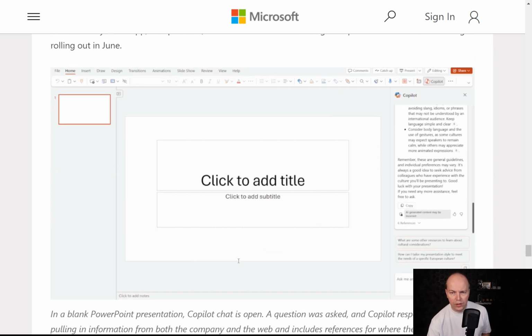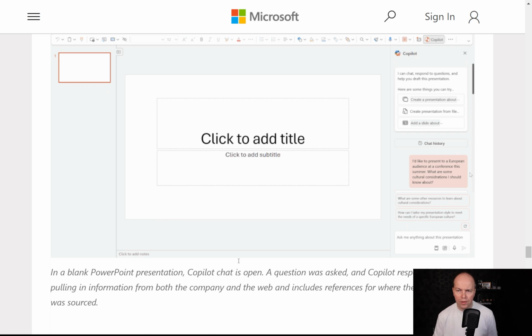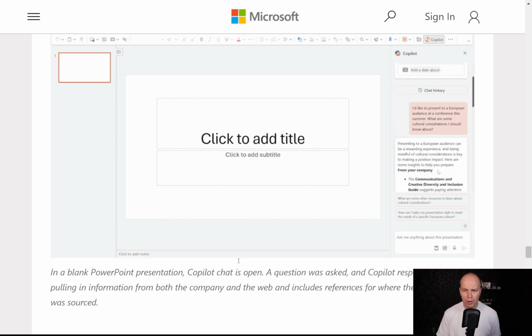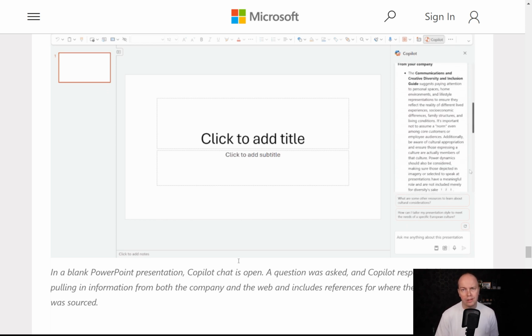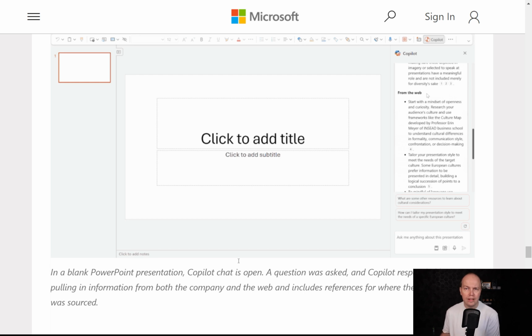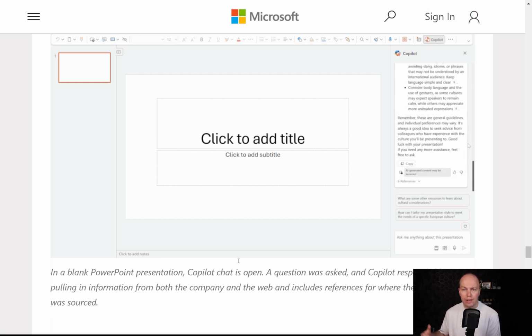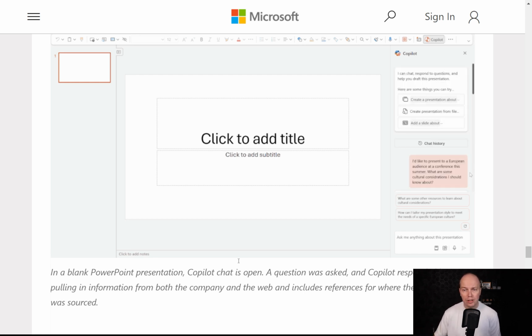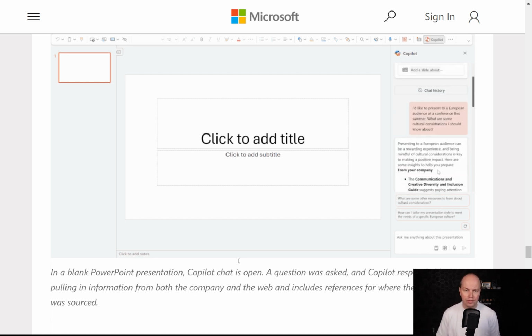A few more things here, like asking it to summarize a PowerPoint presentation before you create it. Of course, you want to be able to understand information. And now we can bring it from both the internal part of the organization, but you can also bring it from the web. You have that plugins feature you can click on and say, go and find this information.